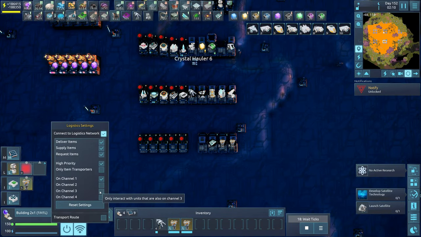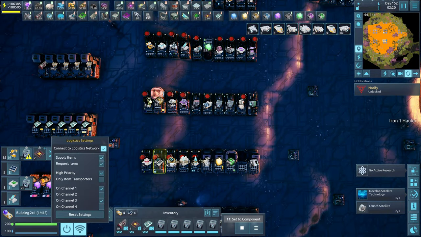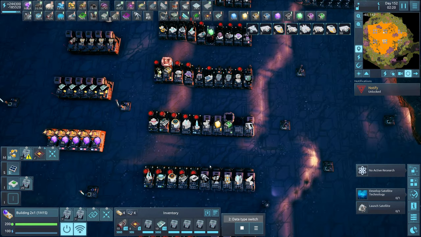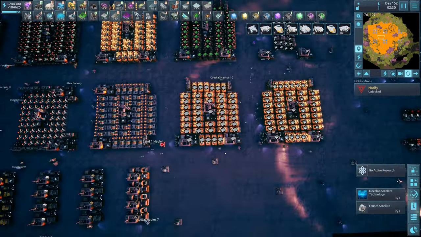Are you on network three? You are not on network three. Can I put you on network three? And you, network three, and you, network three. Cool. What we're going to be doing is pumping out a bunch of these new and improved drones.